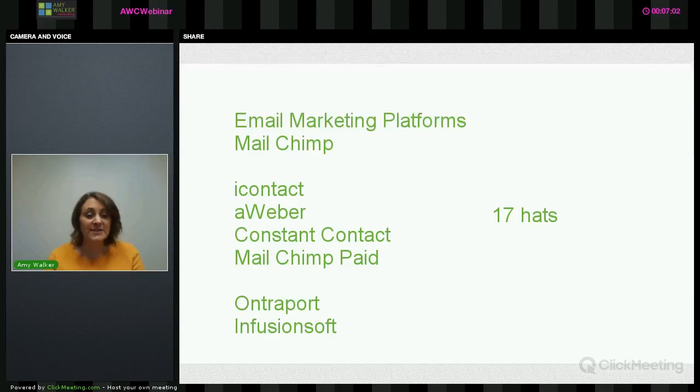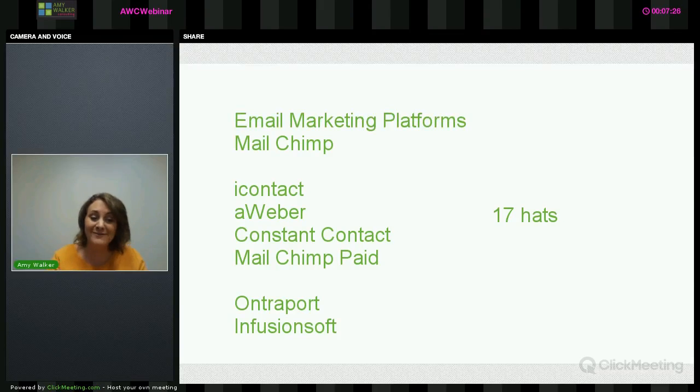So when it comes to selecting which platform is going to be best for you, you're just going to have to pick. Most of these programs in the mid-level will come with a 30-day free trial, so you can get on, you can play around with it, you can test it out, you can see which one you like, which one works for you.